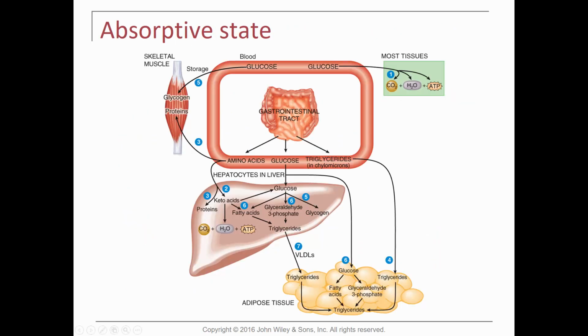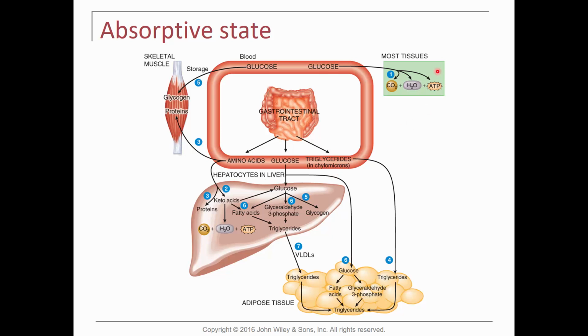So here's a very nice diagram, and I think I will get out my little Tinkerbell so you can see all the things going on. All righty. We have just eaten a meal. So there is glucose in the blood, amino acids in the blood, and some triglycerides that have entered the blood by way of the chylomicrons in the lymph. All right. So we had a meal, and now we have substrates in the blood.